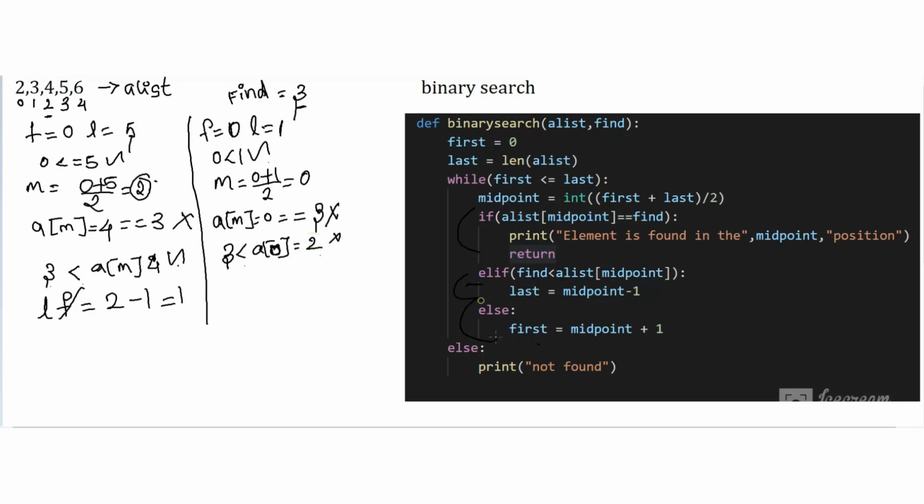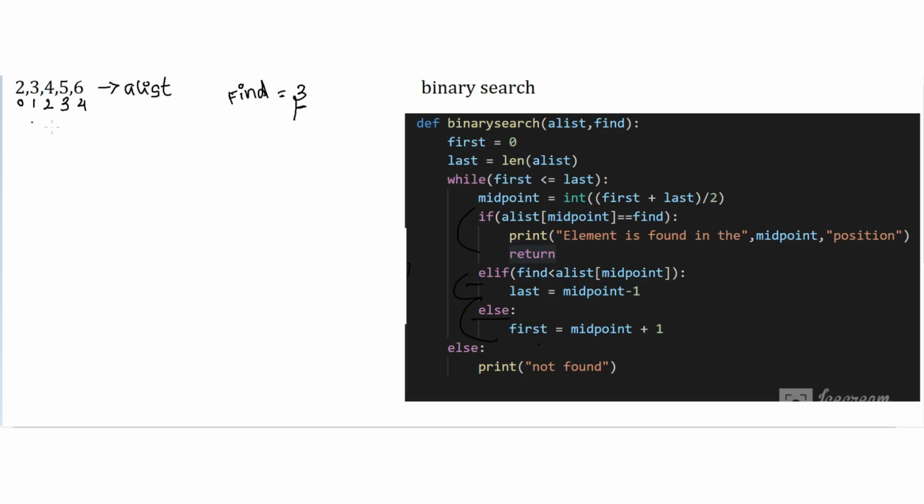Here you have a statement: first equal to midpoint plus 1. That is, first is equal to midpoint, which is 0, plus 1, so equal to 1. First is equal to 1 and last is equal to 1. Now go to the while condition and check 1 is less than or equal to 1. The condition is true. Now go and find the mid value: 1 plus 1 divided by 2.